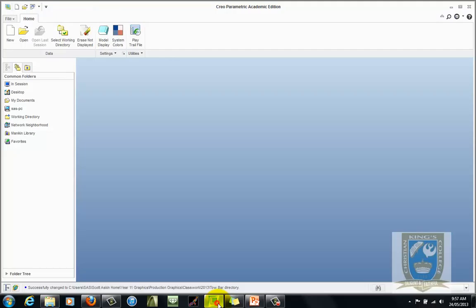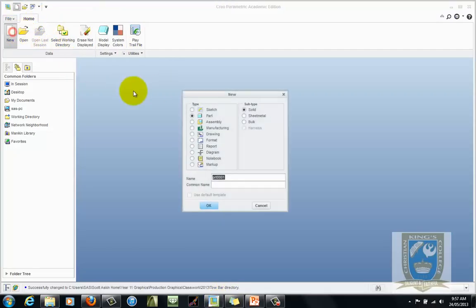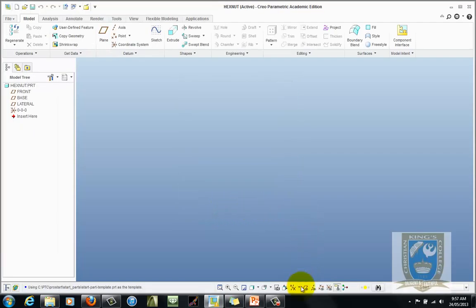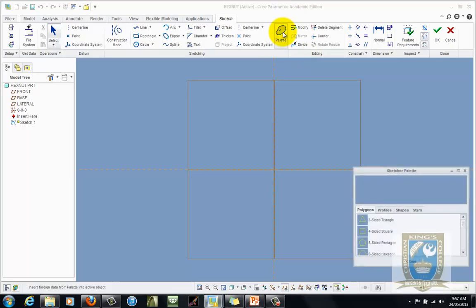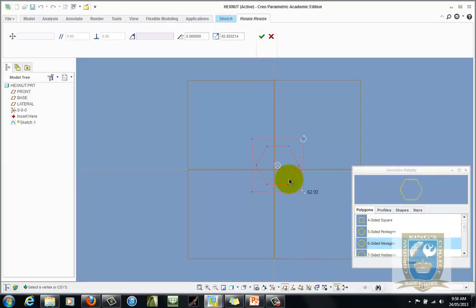Let's go to Creo and let's start creating this actual nut. So file new, of course. We'll call it hex nut, and OK, and OK. Turn your planes on as usual, and at this point I'm going to select perhaps the horizontal plane and sketch, and then rather than trying to draw a hexagon, which I could do, I can use this palette up here. Click on the palette icon, scroll down to find a hexagon, which is here, and then simply drag that across to your drawing and let it go.